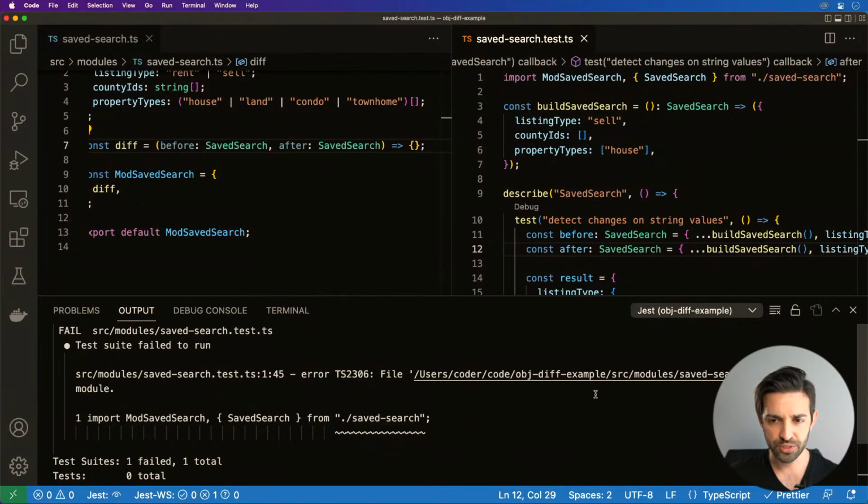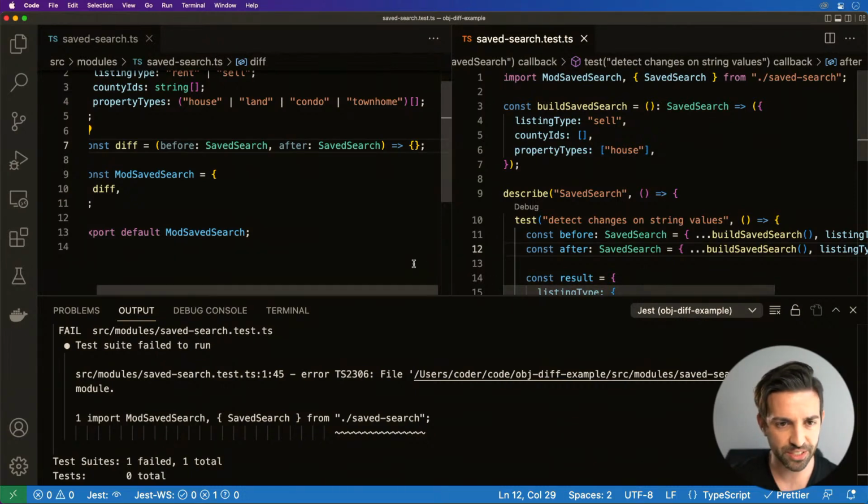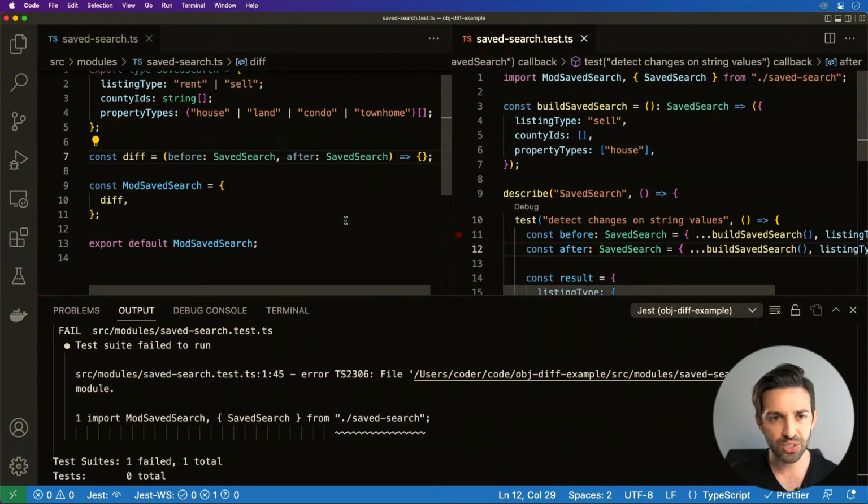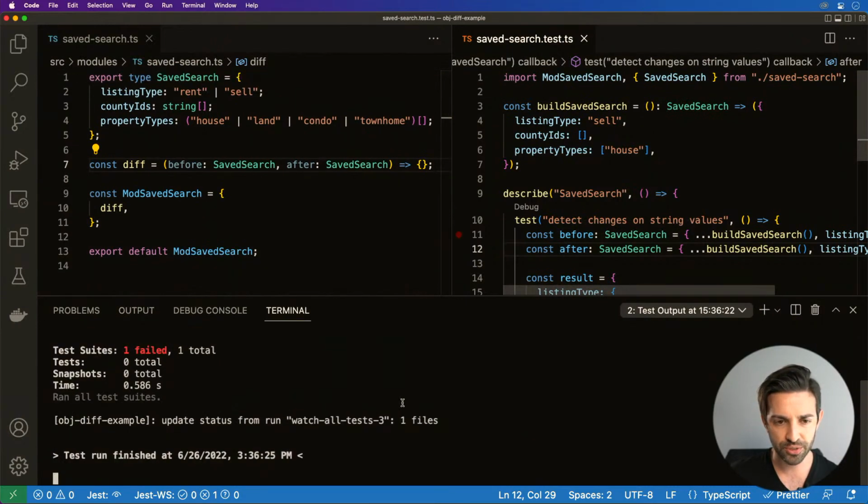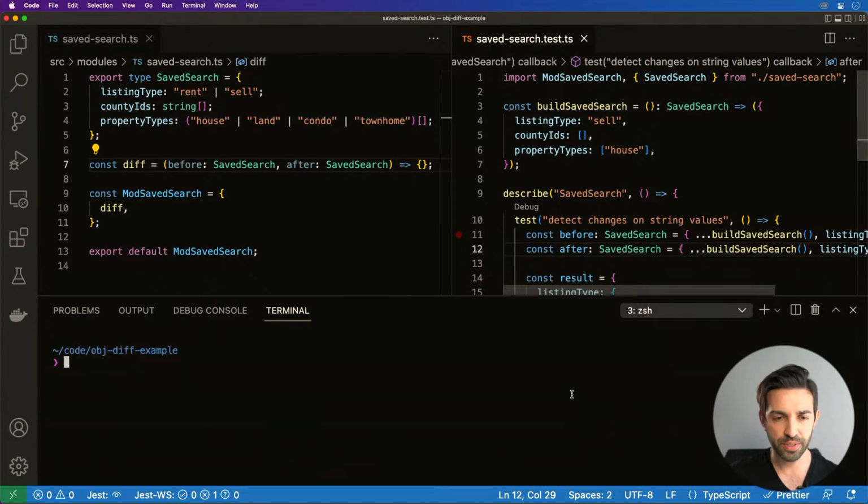Not a module. Okay, so my Jest is mad at me. Let's figure this out real fast though. So if I just go into my terminal myself and I do an npx jest, what happens?